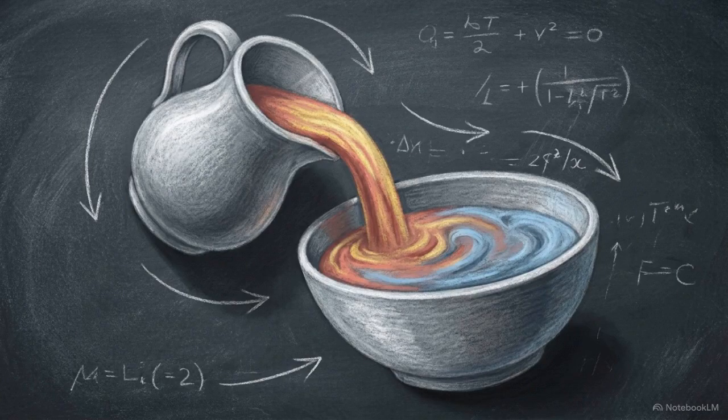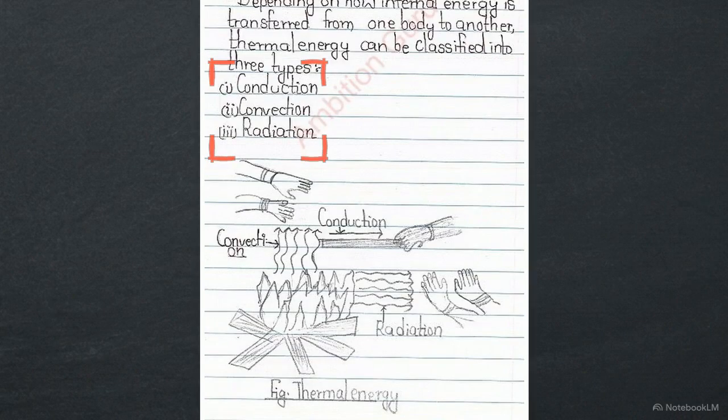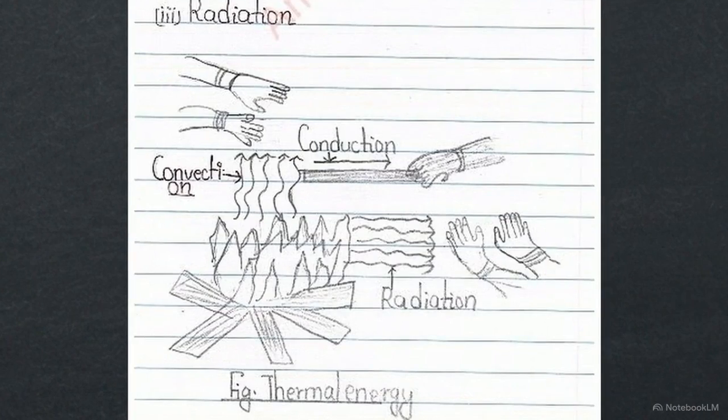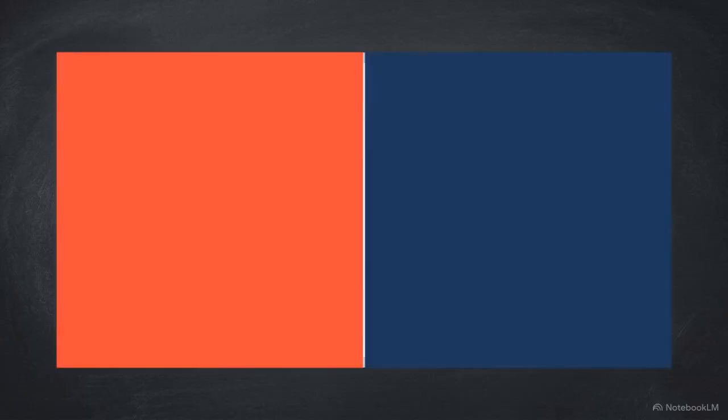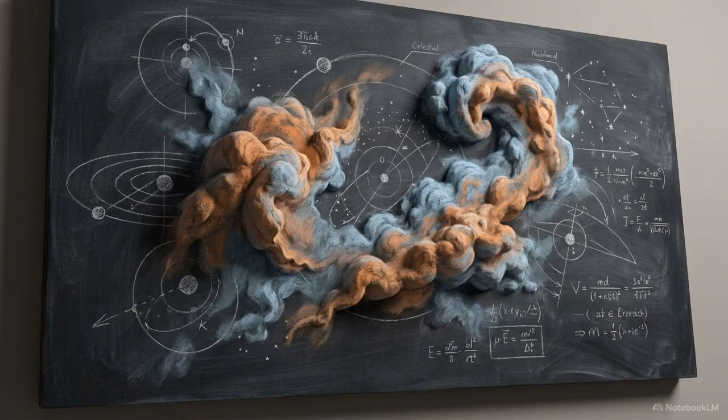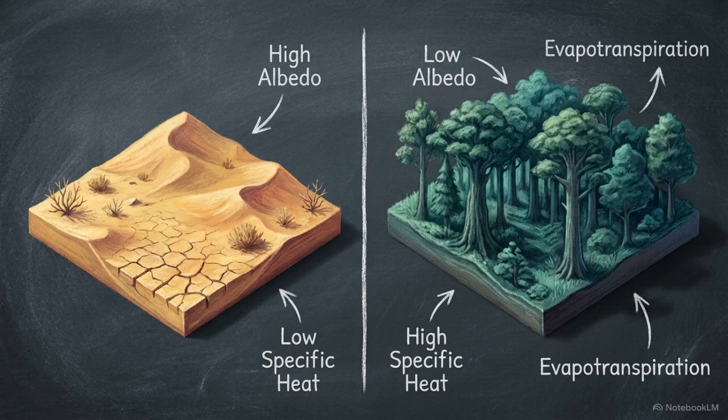Heat is not a static property that an object holds inside itself. It is entirely a process in motion. In the physical world, this transfer occurs in three specific ways: conduction through direct contact, convection through fluid movement, and radiation through electromagnetic waves. This flow of heat will continually operate until both interacting bodies attain the exact same temperature, reaching thermal equilibrium. Because the universe is driven by this constant transfer of energy trying to balance itself, the exact way specific materials resist this temperature change dictates how our physical world operates.